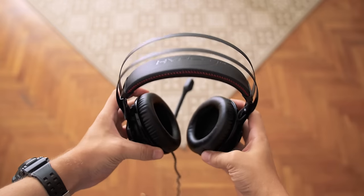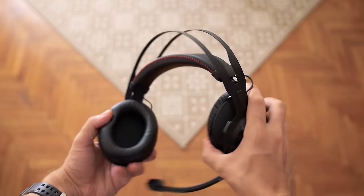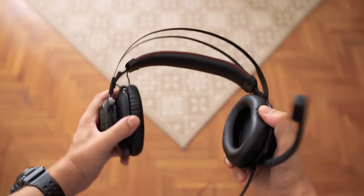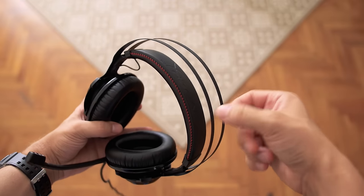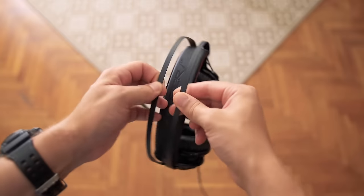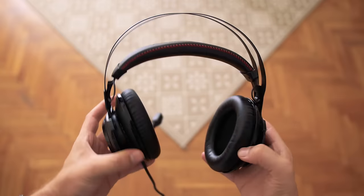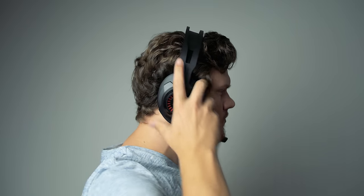The good thing is it does not crack — it's pretty flexible — but the metal frame absorbs any sound that touches it, which can be easily heard inside the earcups. It's not really an issue if you're still, but quite annoying if you're putting the headset on, handling the microphone, or even moving your head. So unfortunately I've never been this displeased with an otherwise comfortable frame that has such an annoying element. The large earcups help to cover the entire ear, though you'll need to vent your ears occasionally given the closed nature.